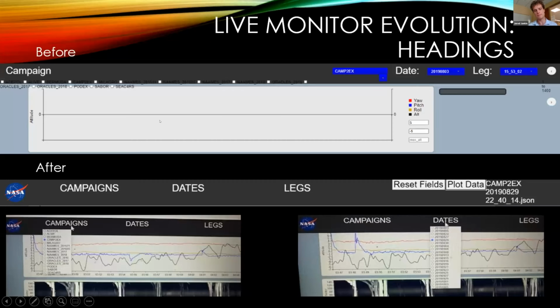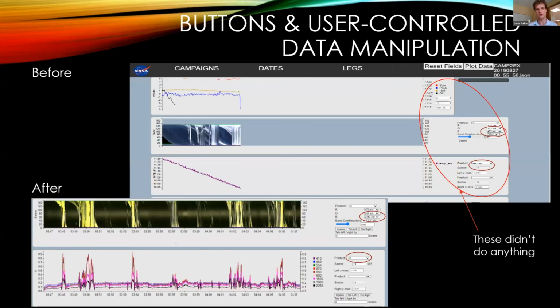And I worked on data pipelining for this. So what I worked on was making the process by which data is imported into this application more efficient, and also increasing the number of ways that it's displayed. So I was working more on the back end of the processing here. So there were a number of things I worked on.